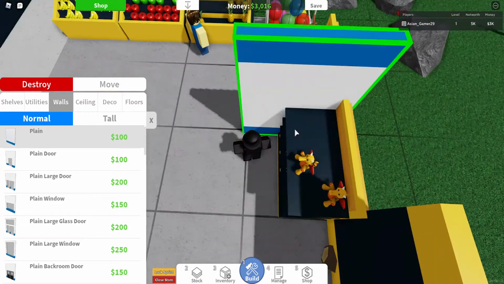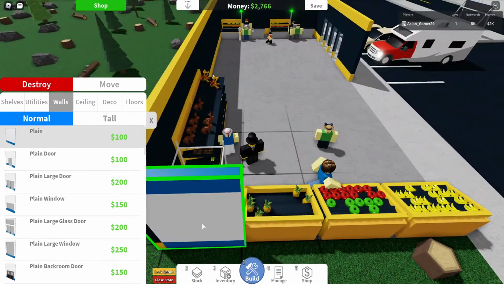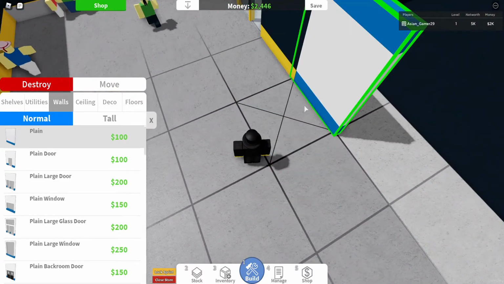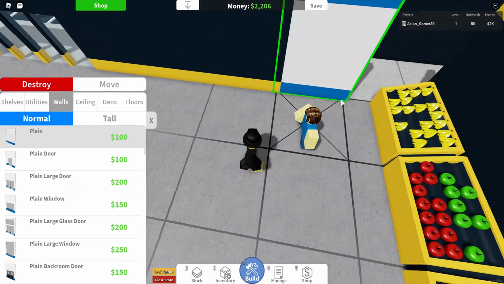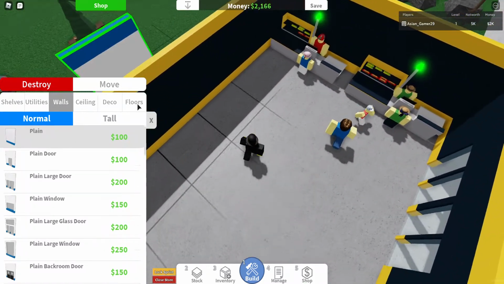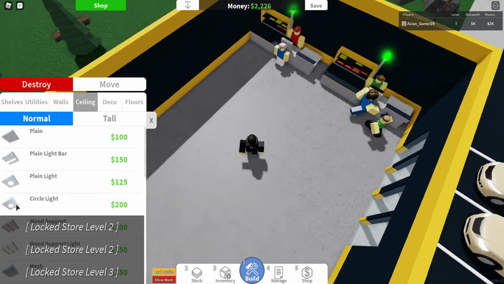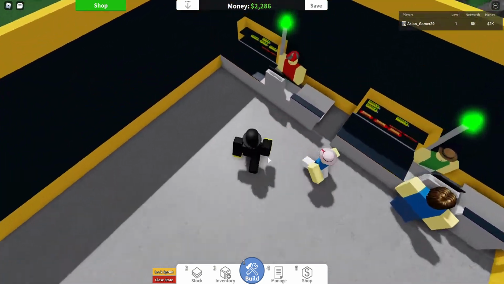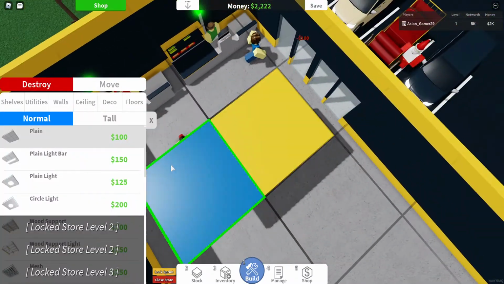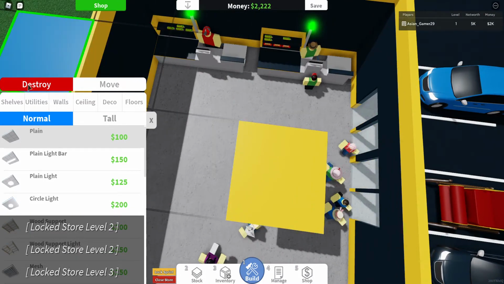So now I'm just gonna actually place walls here. Basically, you can just do that. There we go. Also, I know there's a ceiling option. I'm not gonna do ceilings because I want y'all to be able to see what's happening. So yeah.